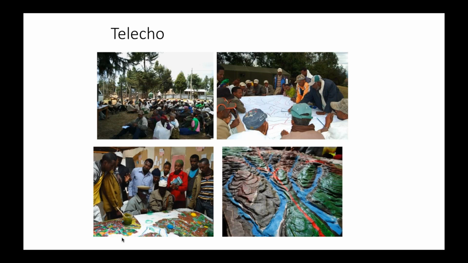So basically, these are in broad way the kind of participatory mapping activities that we did with the local community. The first photo shows community meetings. It's very critical that before you do any kind of mapping, you explain what you are going to do, because you have to get the understanding and the permission of the bigger community before you do the mapping. You cannot do mapping with everybody in the community. We have to do it with a limited number of people, as you can see from the photo. So for that, the bigger community has to identify those people who are going to do a mapping with you.